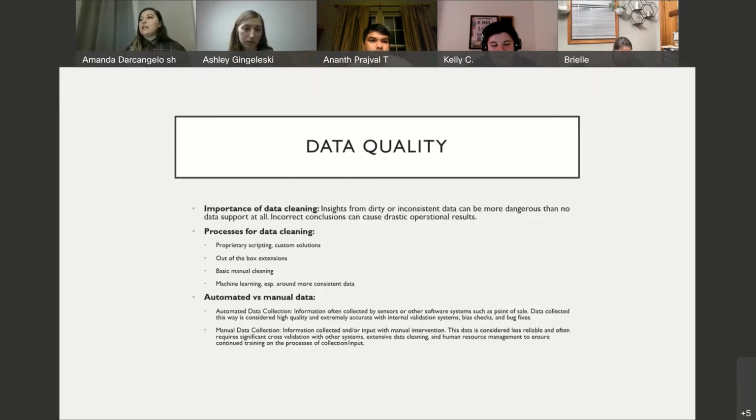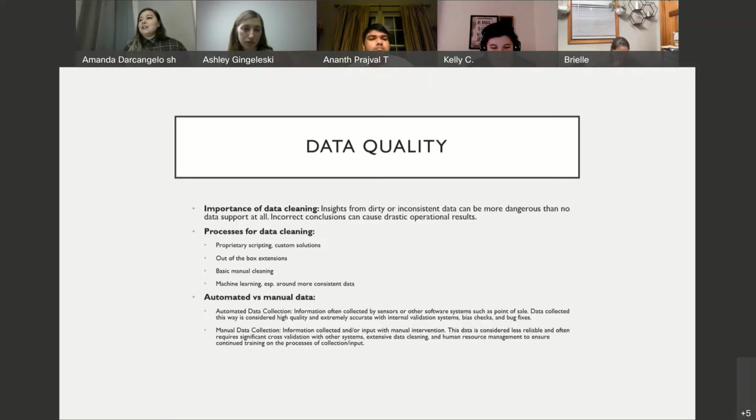So like I say here, insights from dirty or inconsistent data can be more dangerous than no data support at all, because it will be steering you in the wrong direction, whether it's biased or whether it's incomplete. You can be making these drastic decisions based on bad data.